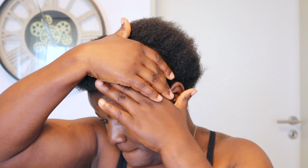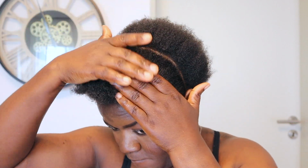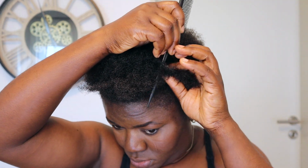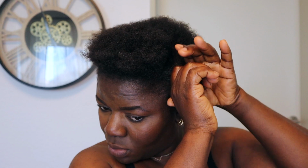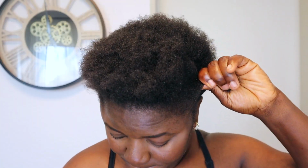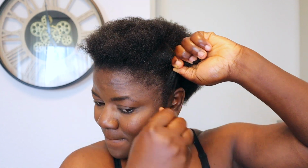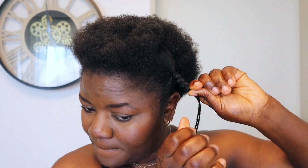Alright, so here I've gone ahead to try to section my hair out. And here I also got to notice that my scalp is a bit dry. So you're going to see when I add some Indian hemp hair cream in a few minutes. Right now I'm just trying to pull the front side of the hair out of the way before I start to do the back braids.